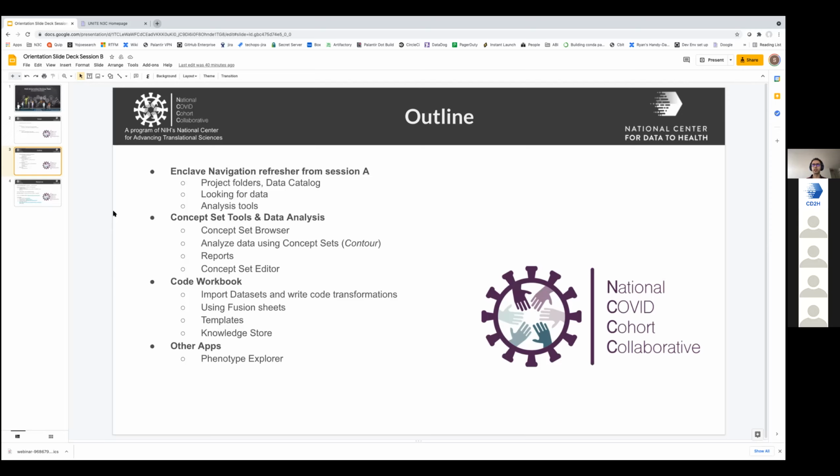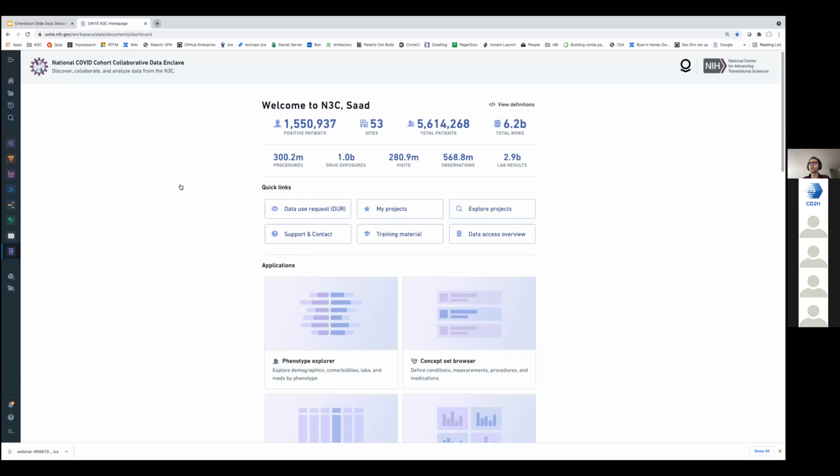And we're going to cover a little bit of Code Workbook, which is a code-based tool within the Enclave if you prefer writing code in R or Python or SQL, for example. And lastly, we'll mention some other apps such as the Phenotype Explorer to understand the cohorts and phenotypes that exist within the Enclave.